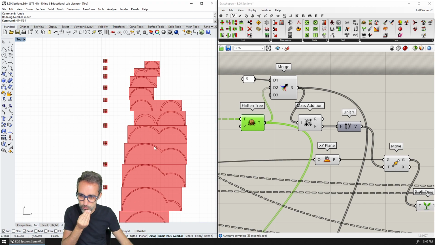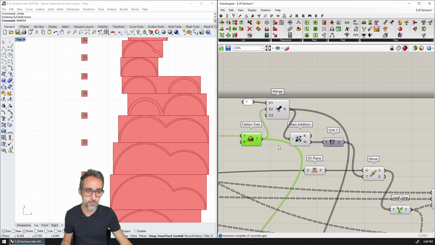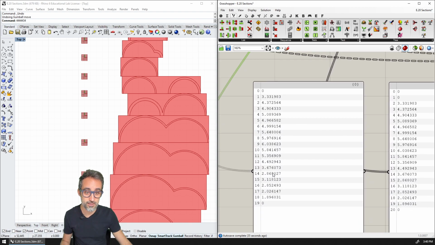Wait, but maybe it's too much. Maybe they're fitting too well. What if we added a tiny bit of a margin inside of here? Well, that's just going to be as simple as taking all these numbers and adding a small value to each one of them before they get added together.